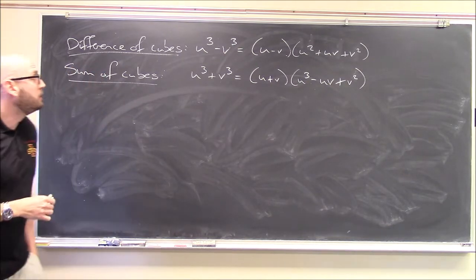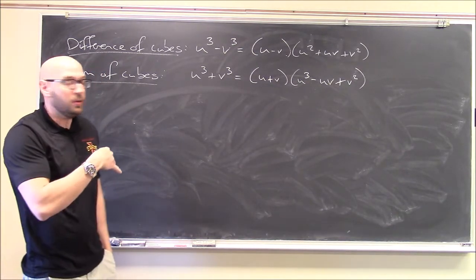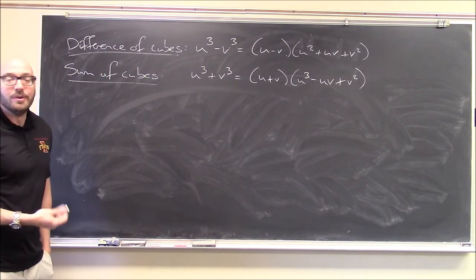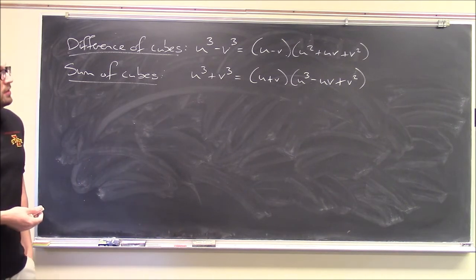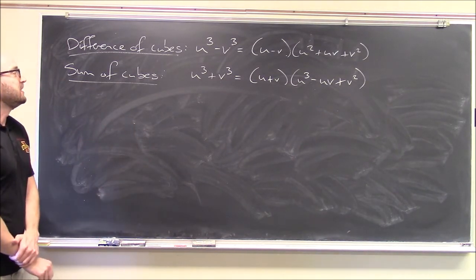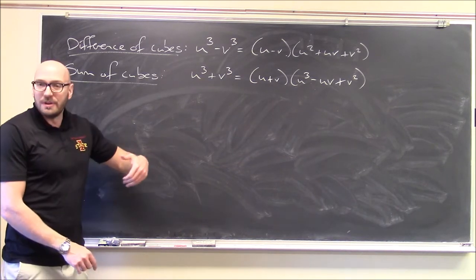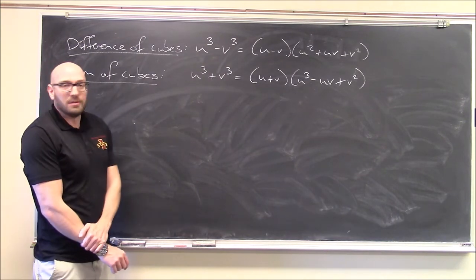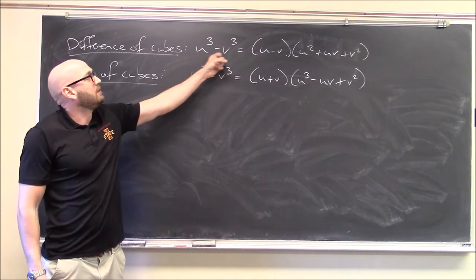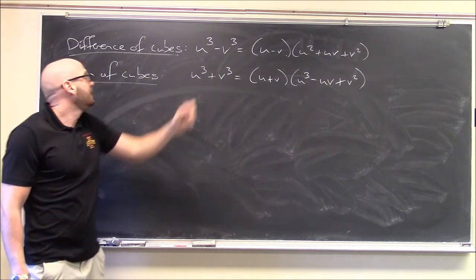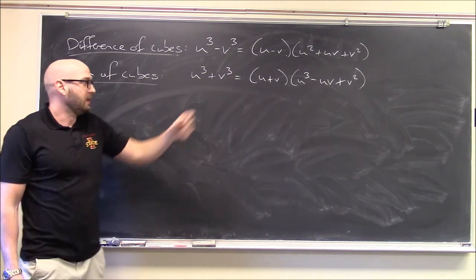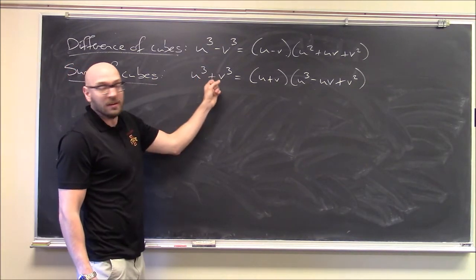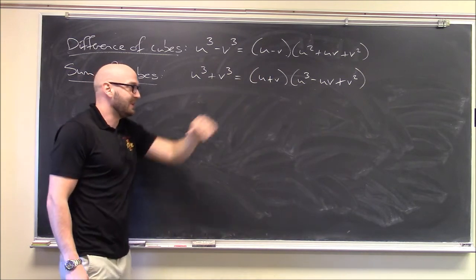Alright, so we'll wrap up with two formulas here. I already gave you the formula for a difference of two squares, a very common type of polynomial that you want to factor in practice. And you'll notice we really just stuck to a lot of quadratic expressions today because factoring higher degree polynomials is notoriously difficult. But these pop up often enough that it's worth committing them to memory as well. Difference of two cubes, so u cubed minus v cubed, and sums of two cubes, u cubed plus v cubed, and they factor in the following way. So they're hard to factor, so it's much easier just to commit these formulas to memory.